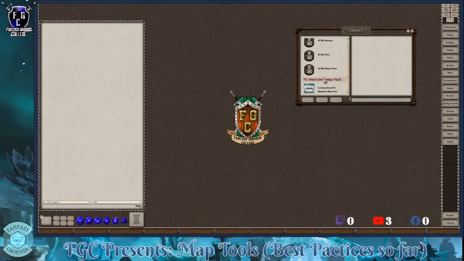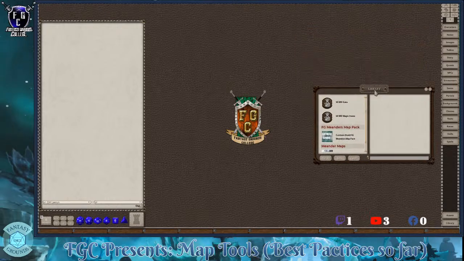So there is a way to make maps and share them with your friends, and I'm pretty sure on the Fantasy Grounds forums, there is a place where you can find such a thing. I would look in the armory first and see if anyone shared their maps. But this also would mean that you have to have the map packs installed. So if you don't have any of the map packs, or if you don't have a license, it will be difficult for you to see or use those.